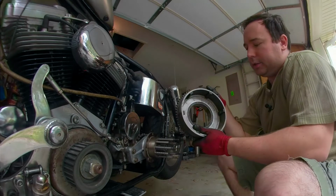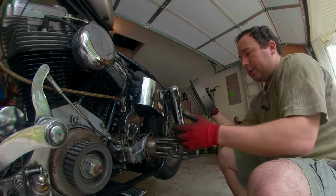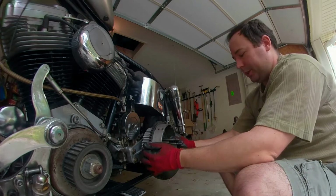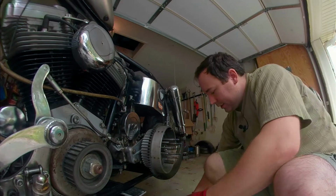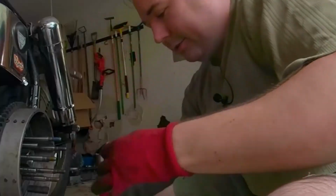This is kind of neat. This whole guy here, this race, rides on here with big giant needle bearings. So I got this whole bag of needle bearings here.